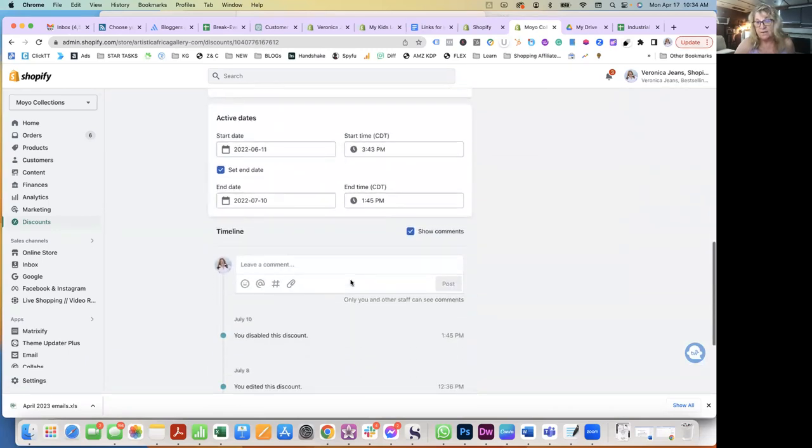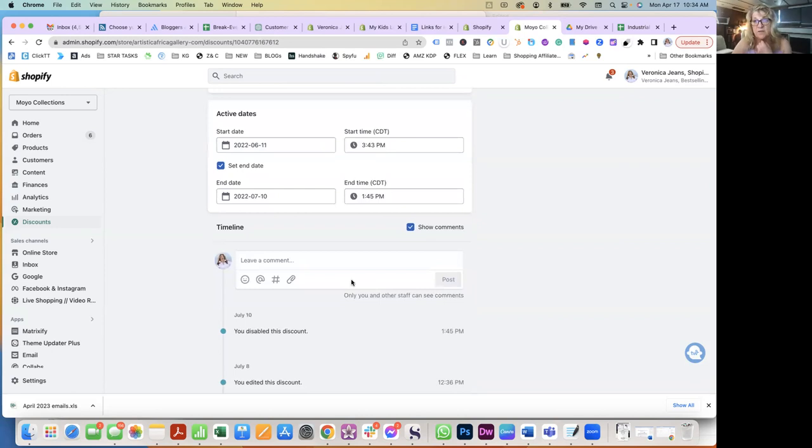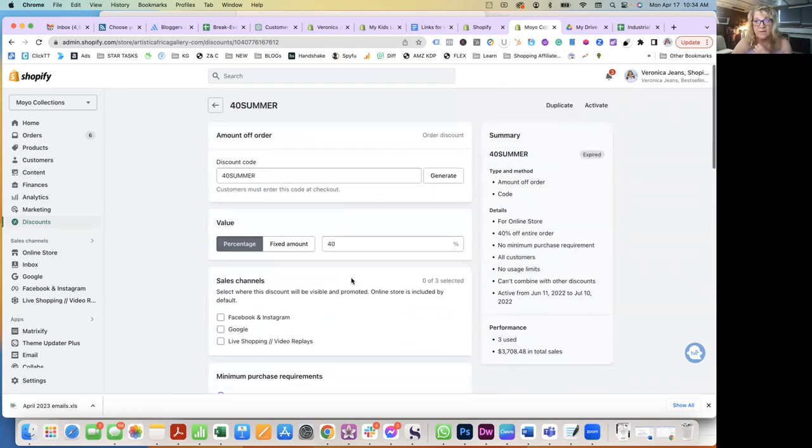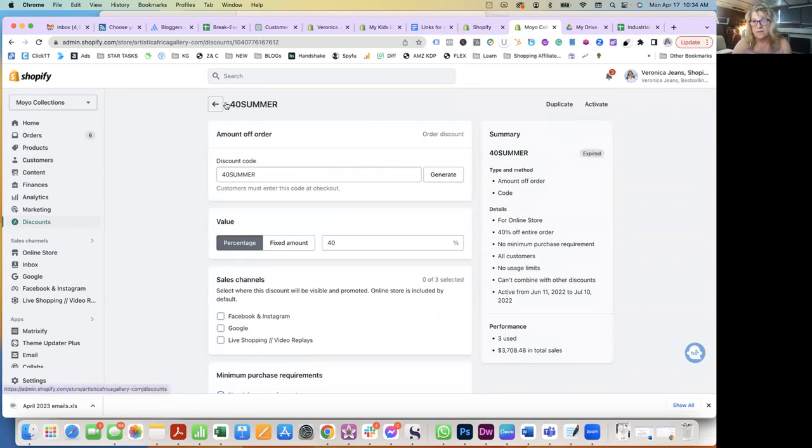They could just buy, and we literally made some money on this one. There's obviously the 20% discount. I think I sold $8,000 here. So you can see here on the side, for the 40% discount, a minimum purchase, all customers, no usage limits, can't combine with other discounts. And then it was activated till July. Oh no, we only made 4.